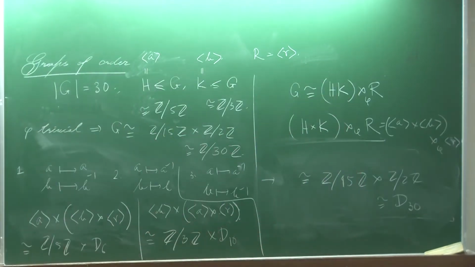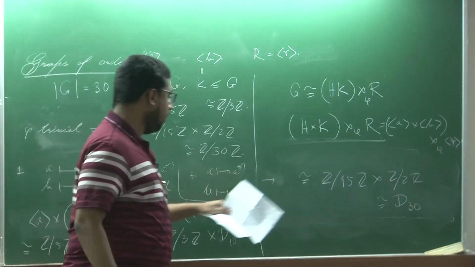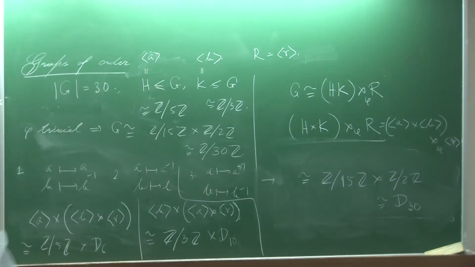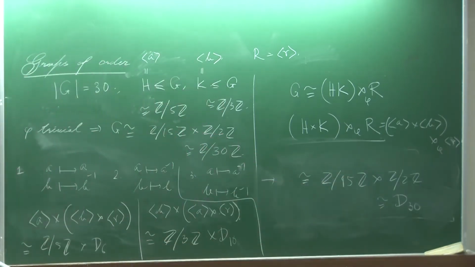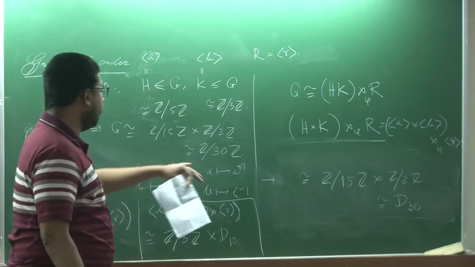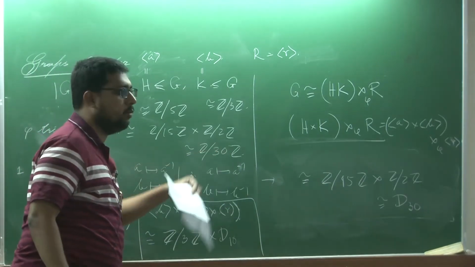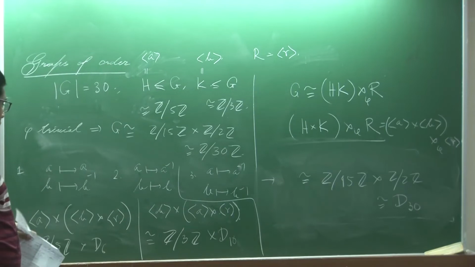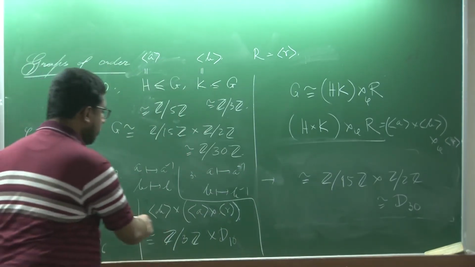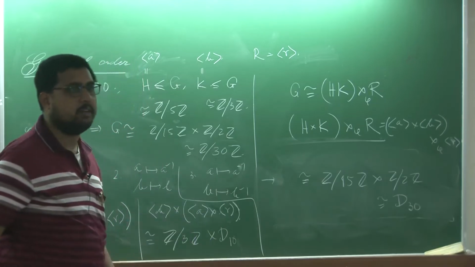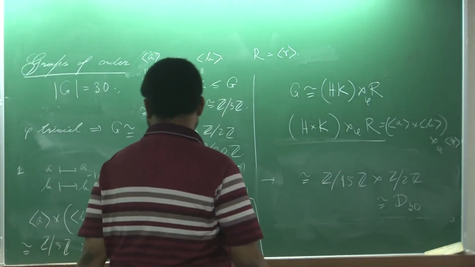And the final thing, we have to ensure whether all these three are different up to isomorphism or not. One thing is clear, that these are all non-abelian groups. So certainly they are going to be isomorphically different from Z modulo 3Z. Now, in order to see that no two of these three are isomorphic to each other, we will look at the center.